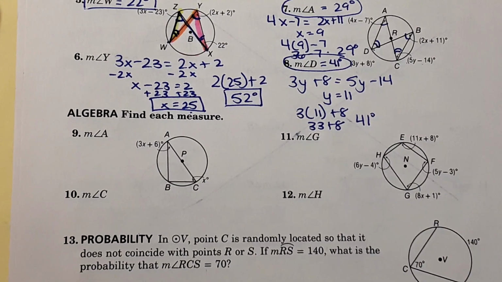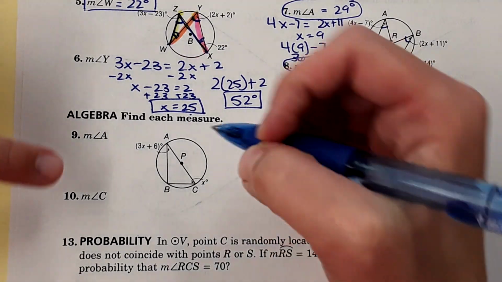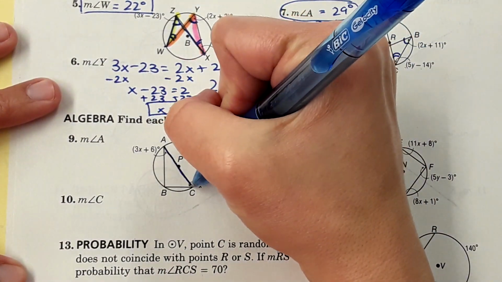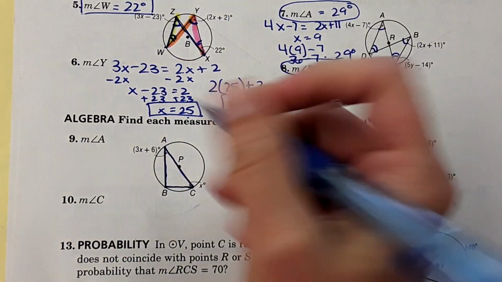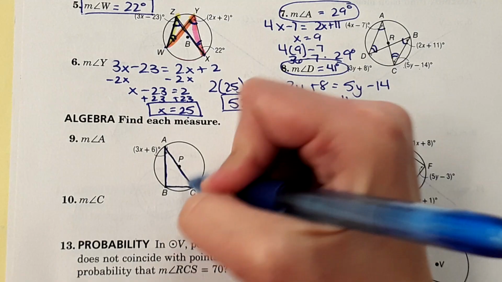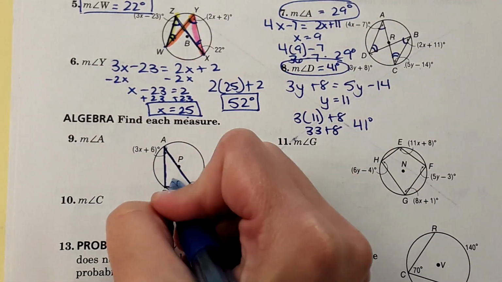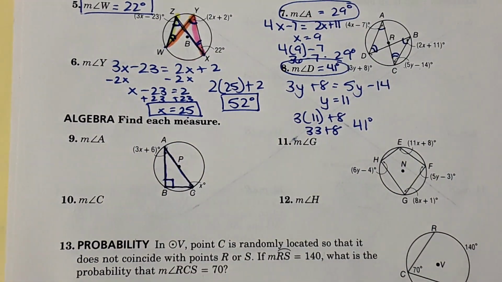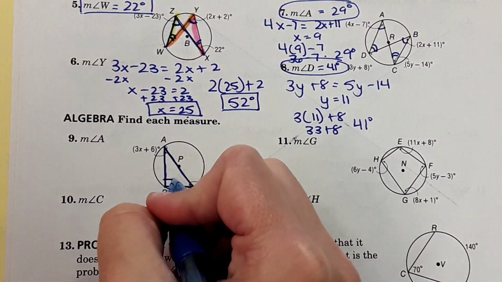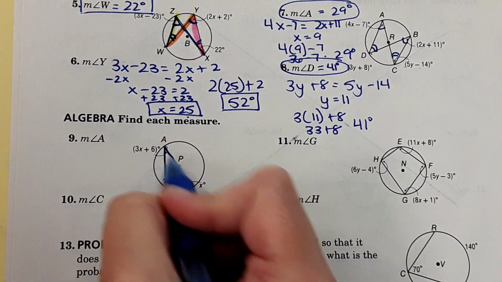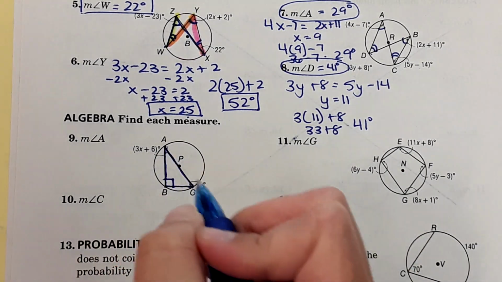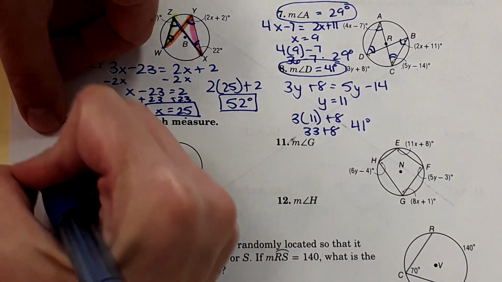Okay, next example. This shows a diameter here and an inscribed angle that creates a triangle. When you have that inscribed angle with the hypotenuse as a diameter, this creates a right triangle, and that's going to help us solve this problem. So if this is a 90-degree angle and the three angles of a triangle add to 180, then these two must add to 90, and that's how we're going to figure this out.